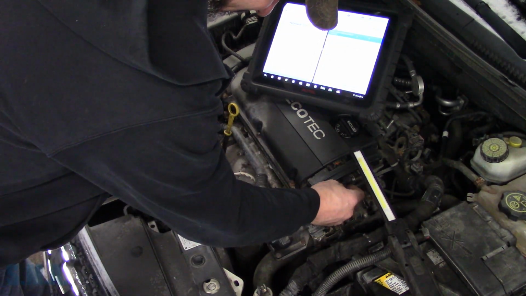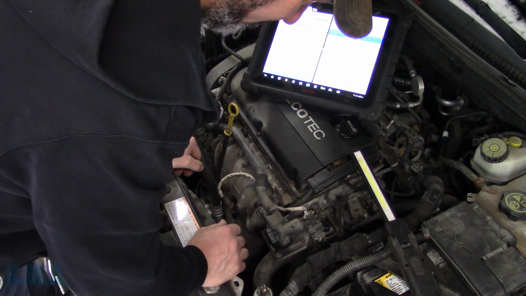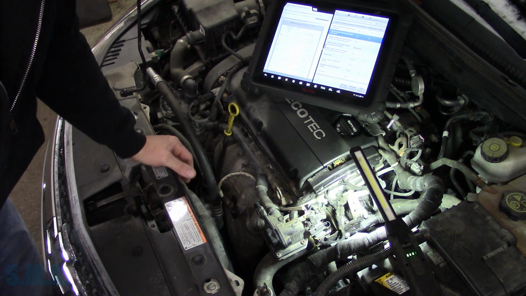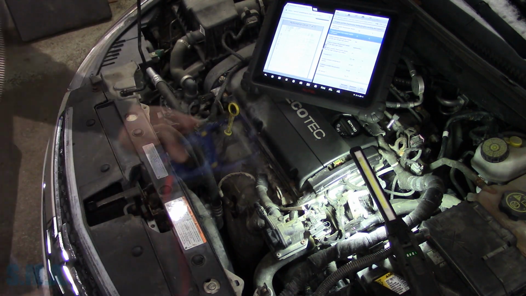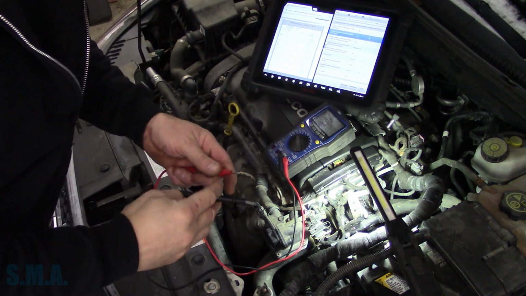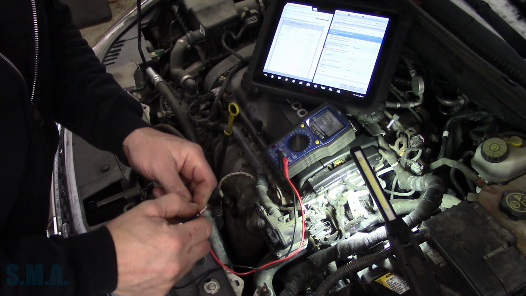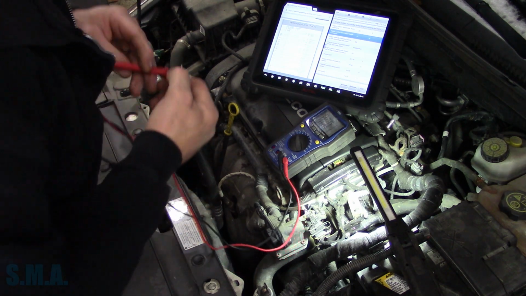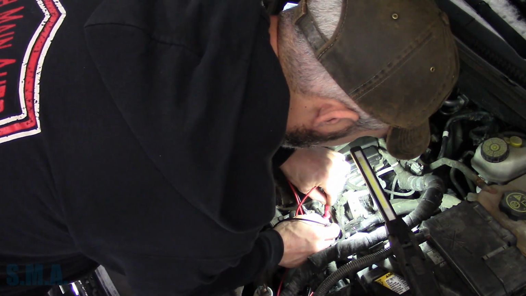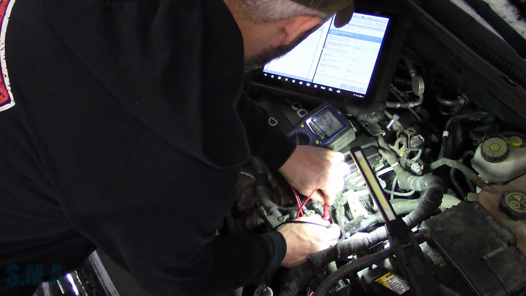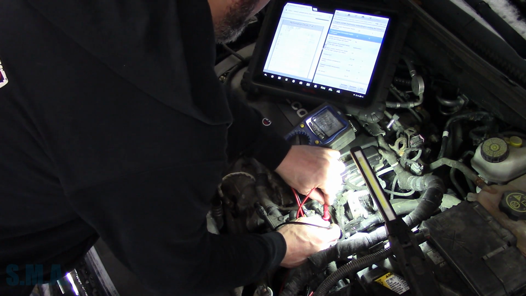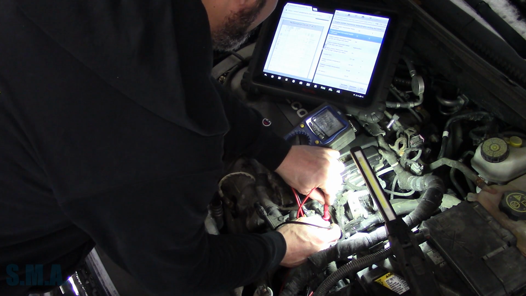We can check the resistance on it, see if it is open circuited, or see what kind of resistance we have. I did look through service data and I don't find it published. I got a DVOM here. We'll make sure our leads are good. Always test your test equipment. Make sure we're at or near 0. We are 0.1 ohm. So I'm just going to go across these two terminals, and we are at 83, 84 kilo ohms.